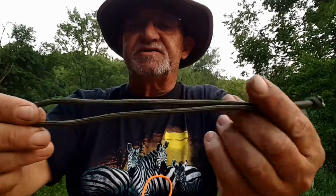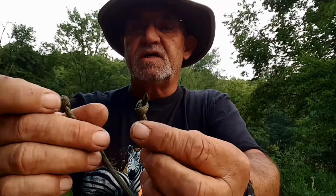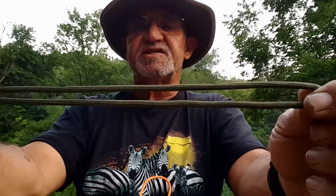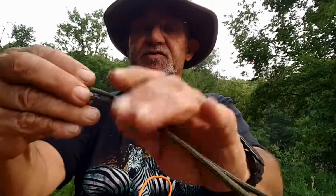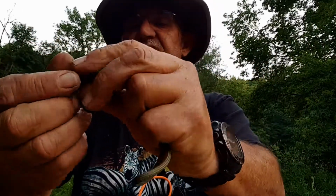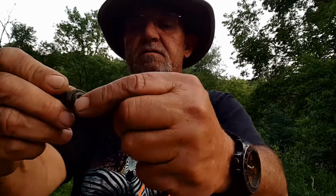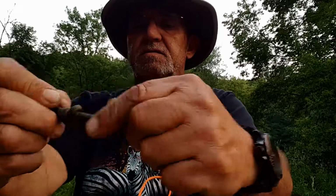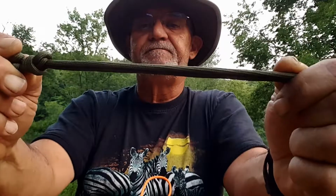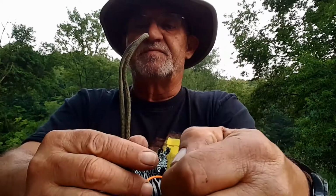One thing I forgot to mention about the prusik knot is that the way I use it is I made up a whole bunch of these little pieces of 550 cord tied off at the ends, doubled over. They're about 6 inches, and what I normally do is I then take the tied off ends and tie them off again together, just like that, and then I tie my prusik knot.